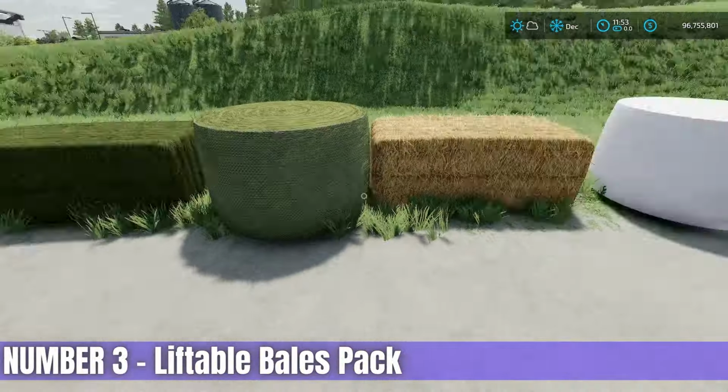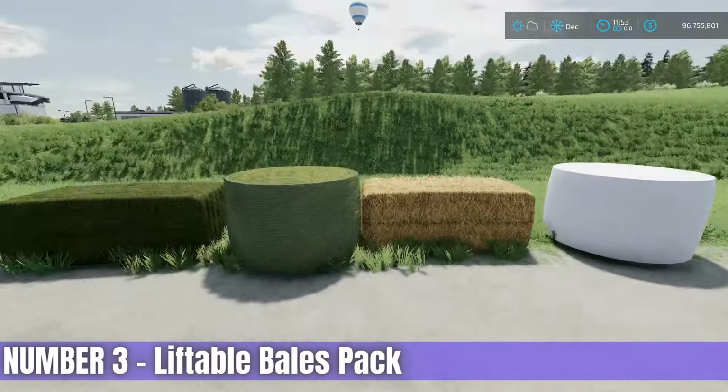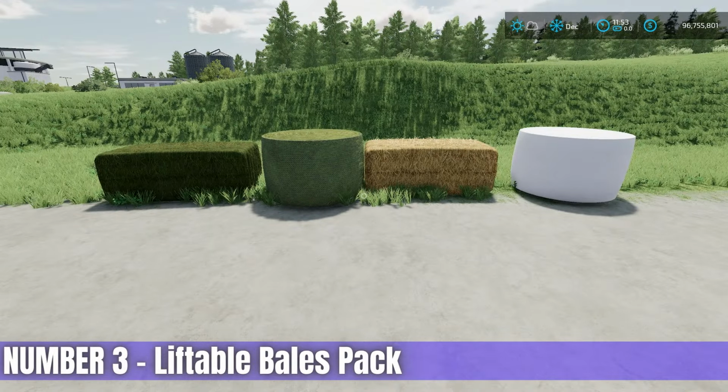It also gives you special balers to be able to make these. This does work with cotton bales and all sorts of different stuff as well. And it gives you the ability to be able to purchase bales like these that are liftable as well, which is really cool.